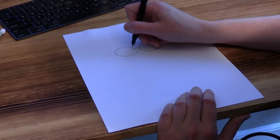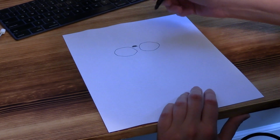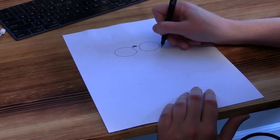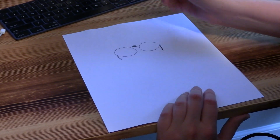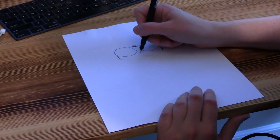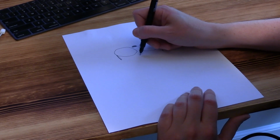So then right in the middle, we're going to do like a tiny semicircle with a line. I'm going to kind of darken mine in because that's a darker area. Now coming down from his eye on either side, we're just going to draw a little straight line. Then right in between the two eyes, we're going to make a piece of his nose on his mask.